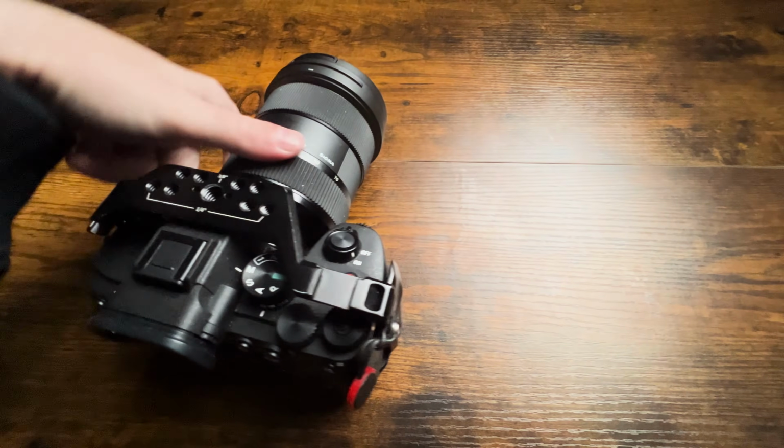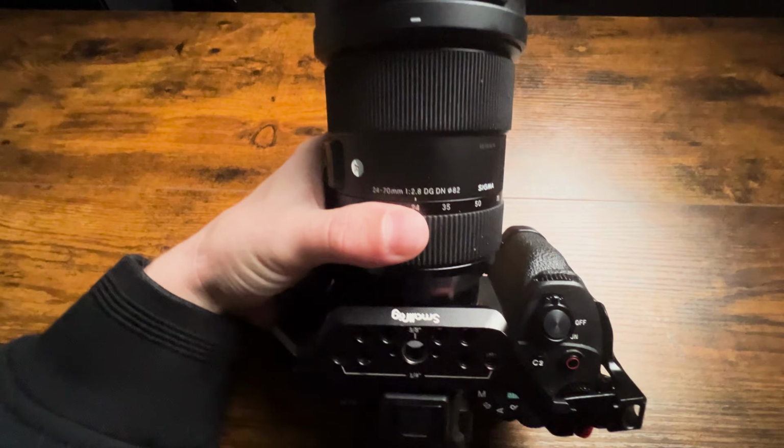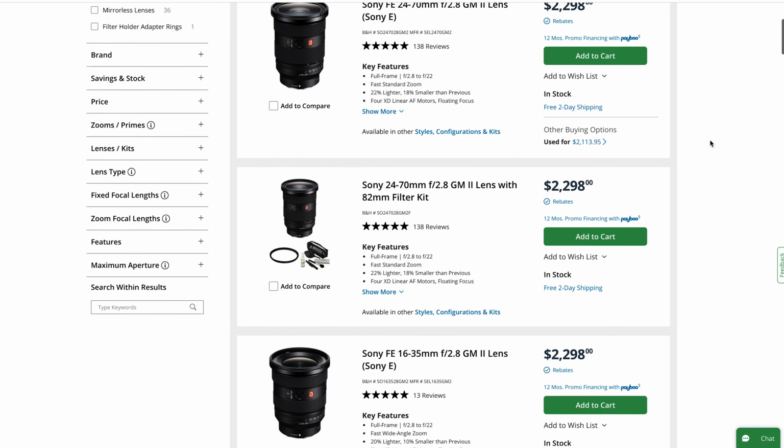Right now I have a Sigma 24-70 on the camera. It's got really good autofocus and it talks to my camera the way that I need it to. Whenever you're working with third-party, sometimes the autofocus isn't going to be as good as it would be if it was an actual Sony lens. And with those native brands, you have your luxury line, which is the Canon L series, and for Sony, the Sony G Master.